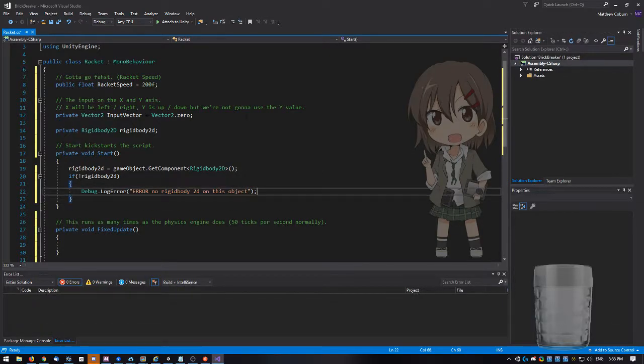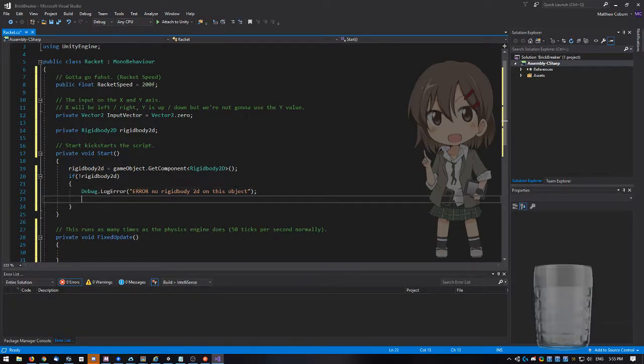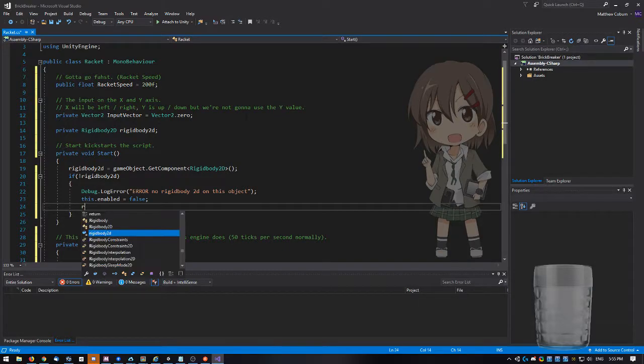After that we go this.enabled equals false, and then return. What this does is, at the start of the script, it queries the game object, which is our racket, for the Rigidbody2D component.